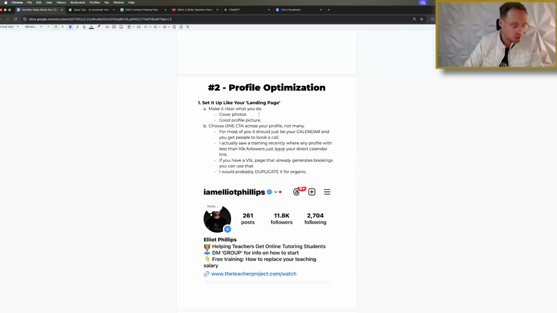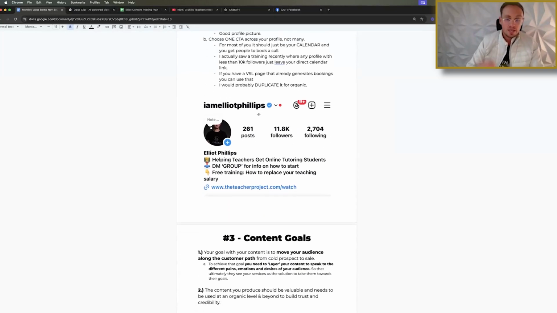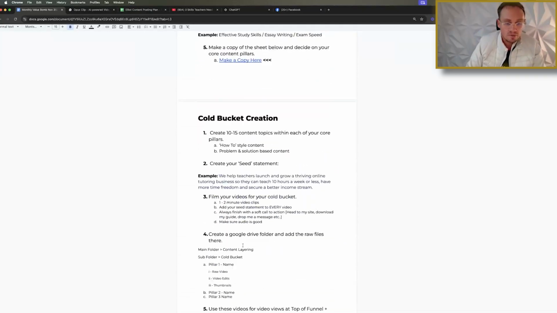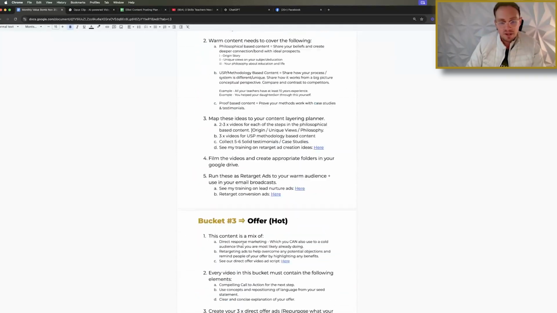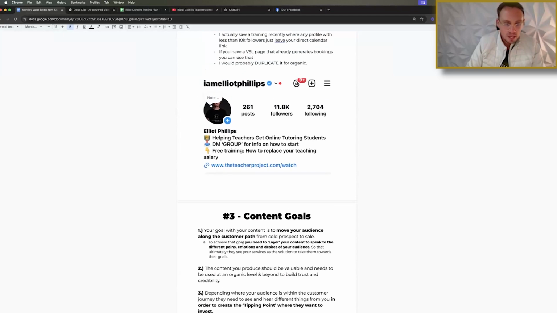Okay. So there's a little bit of information on the profile optimization. Let's start to get into the juice of this, which is creating the content, because I've got a ton of content stuff here that we're going to go on. This is going to take a while. So let's jump in. Now, in terms of content goals, I did a training for this in our impact curriculum, very similar. So I really wanted to come and do it here so everyone could get access to it.